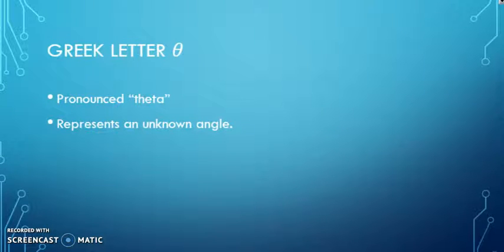The first thing I wanted to reiterate, if you weren't familiar with this symbol, this is a Greek letter, so it's the kind of symbol you'll see in fraternities and sororities at college. This specific one is called theta, and it's most commonly used to represent an unknown angle. So when we have a triangle set up, if we're either trying to refer to one specific angle in it, or if we're saying we don't know what that angle is, this is the variable we usually use for that.